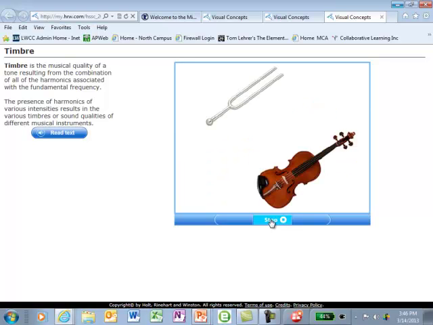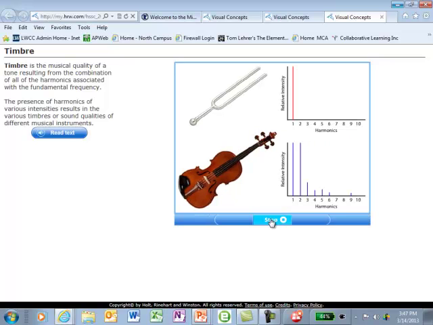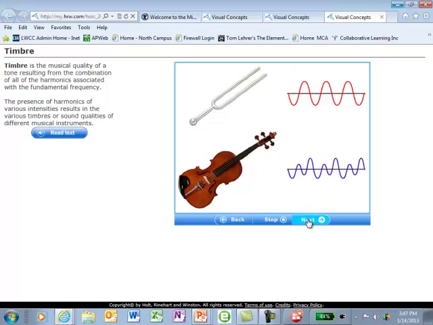Each musical instrument has its own characteristic mixture of harmonics at varying intensities. A tuning fork produces a pure sine wave with no harmonics. A viola string playing the same note as the tuning fork produces several harmonics, as shown in the graph. Each harmonic is itself a sine wave, and they add together to form a resultant waveform. The presence of these harmonic frequencies in the vibrating viola string produces a more complex waveform than that of the tuning fork. The difference in the two waveforms causes the tuning fork to sound different from the viola, even when both instruments are playing the same note at the same volume.